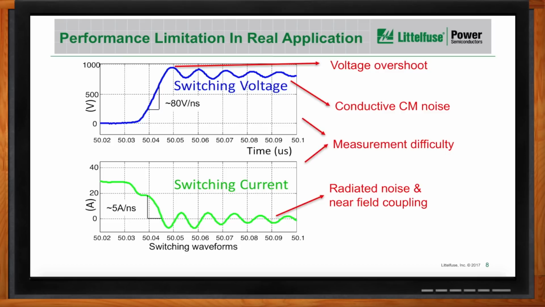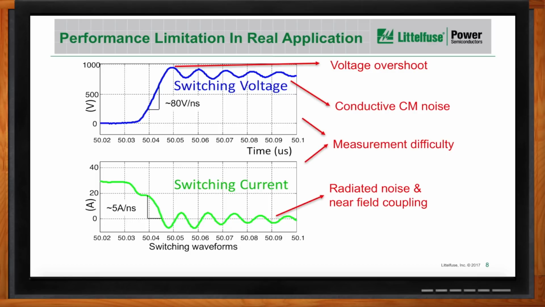It makes it very difficult to get the correct information to be used in your control system. Also, this high dIdt will generate radiated noise surrounding the power circuit that couples with everything around your power converter. It may make your cell phone lose signal, for example, or mess up some other system's normal operation. Such things make it very hard to design a power converter using silicon carbide devices.